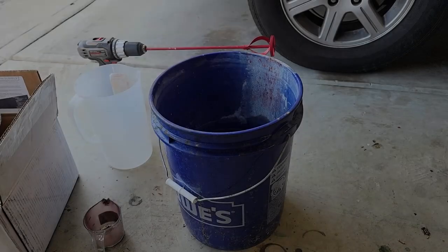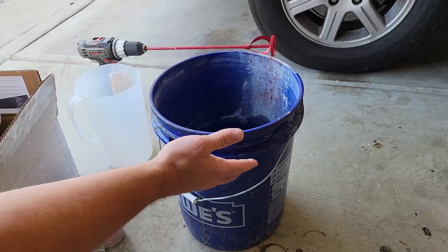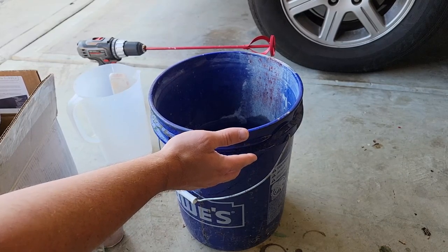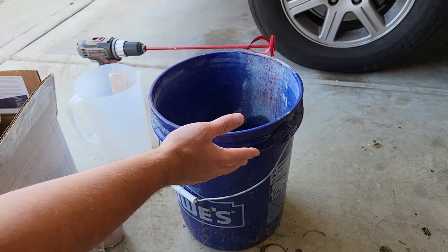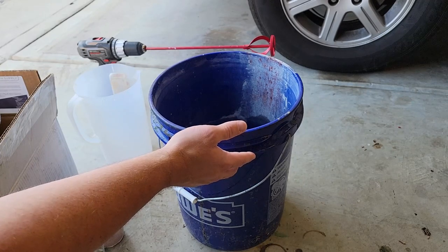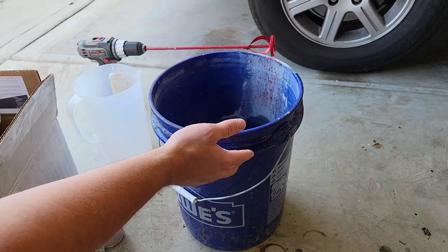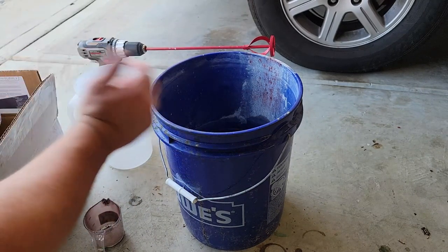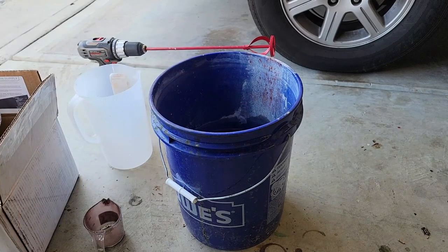I'm going to show you exactly how I do that. All right, now I have already put 2 gallons of water in here, and the reason I only do it 2 gallons at a time is because this thing's really heavy, pouring it into the backpack sprayer. So I'll mix up 2 gallons, pour it in, mix up 2 more gallons, pour it in, and the backpack sprayer is full. Now I'll probably use 8 to 10 gallons on spraying my entire yard.